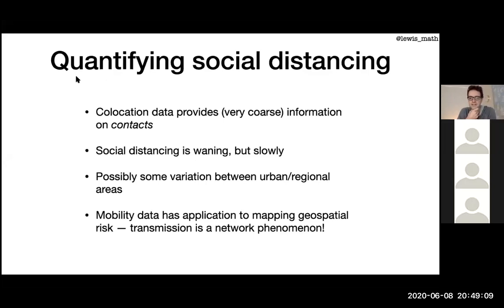Maybe I'll just say that the co-location data is interesting, I think. A criticism that you could level at it is that it's incredibly coarse. It's not measuring real contacts like we're thinking about them with contact tracing. It's measuring the probability of passing through a 600 meter by 600 meter square. That's pretty big, right? And just being present in that same region, you could be driving on the freeway and totally miss people. So this is certainly overestimating the number of contacts grossly. But it's unique. There's not too many data sets.